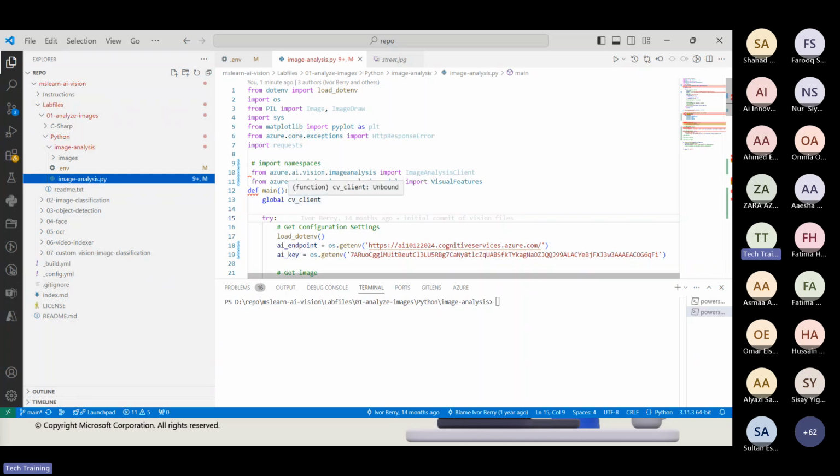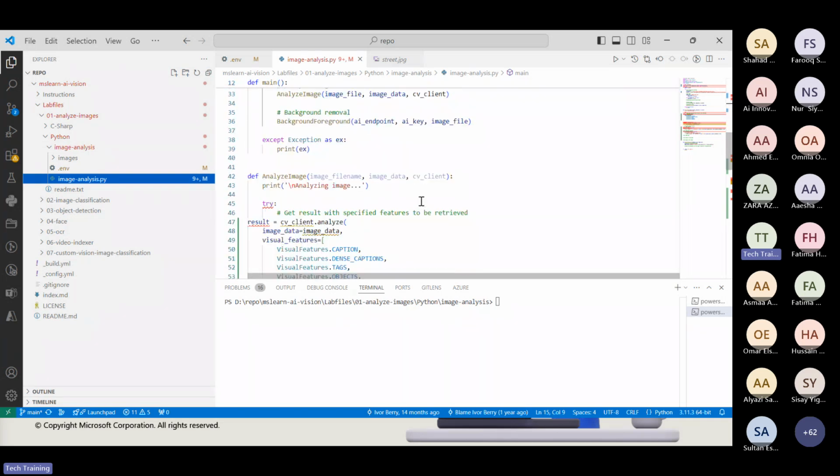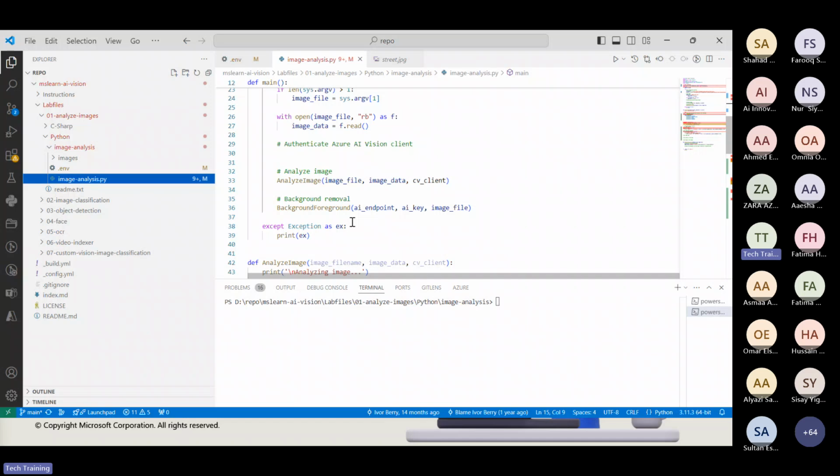In the authentication area of the file, there are some details already added. Related to the Azure AI Vision client, under that comment, we search for Authenticate Azure AI Vision client.